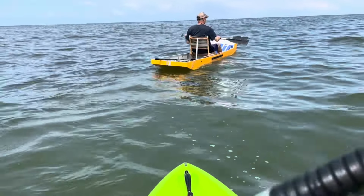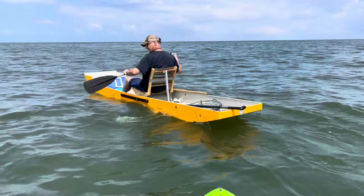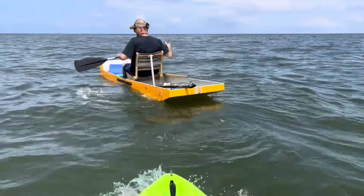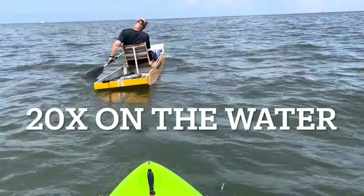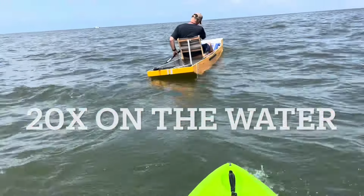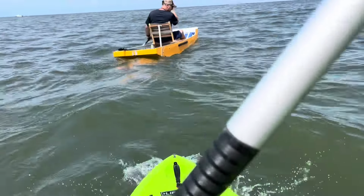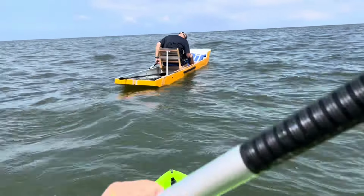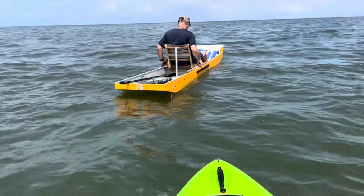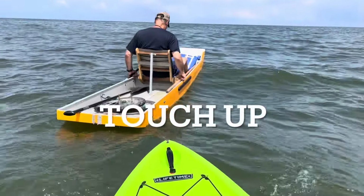Gosh, you could almost go swimming here. Yeah, so this boat is made with no epoxy and no fiberglass. All the glue is Type III, and all the fillets are Type III plus sawdust. And there is some paper on the corners in certain places. And I do have to paint it every second time that I use it.